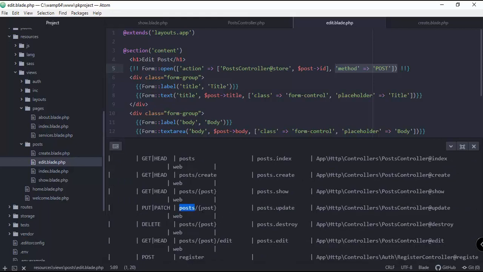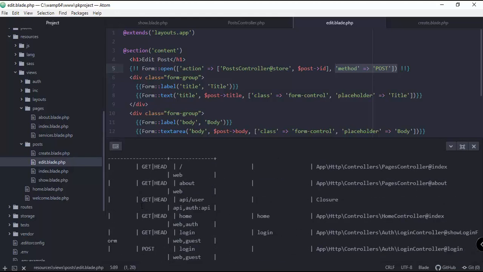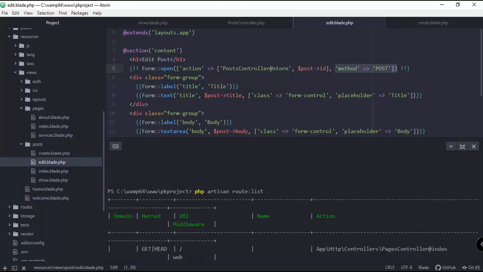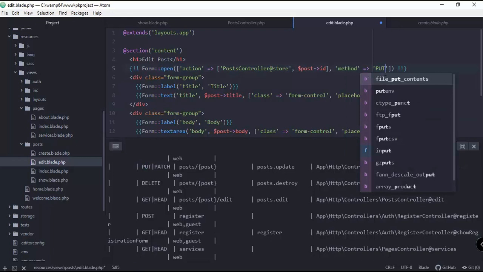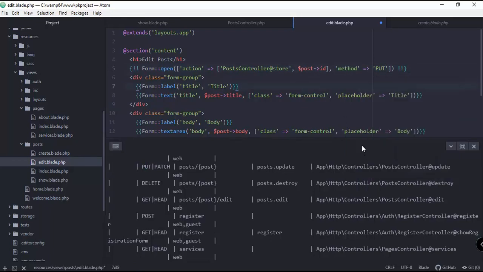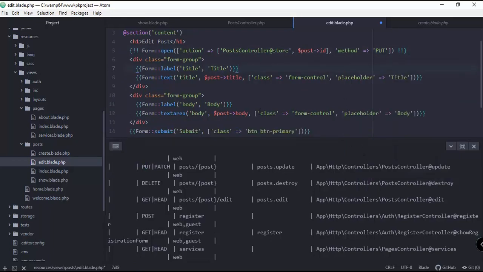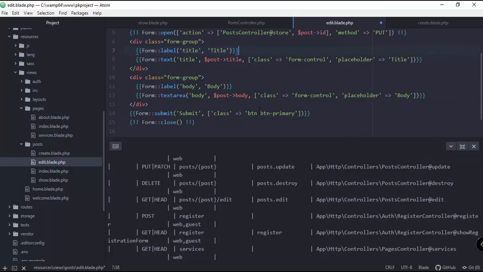So post, and then of course the ID of our post, and the method for this particular route is put or patch, but we can't directly say put here.